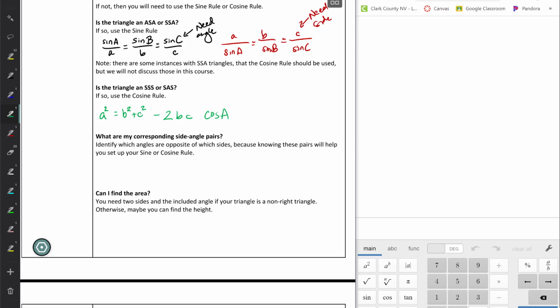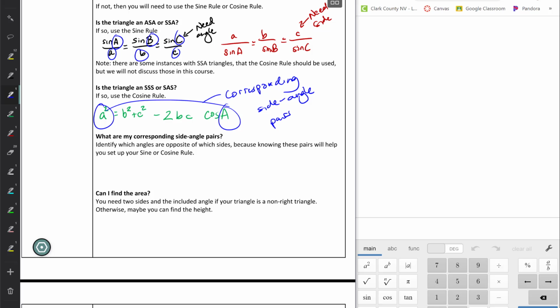What you want to also remember here is that these are going to be your corresponding side and angle pairs. Now, the other thing you want to think about, again, we mentioned this before, but we have here B, b, C, c. All of these are going to also be corresponding side and angle pairs. So these are just things that you want to make sure you're paying attention to. What are my opposing side and angle pairs? That way they can see that they correspond. And that's usually the next question that I'm asking myself: what are my corresponding side and angle pairs? Because this is how I build either one of these formulas.